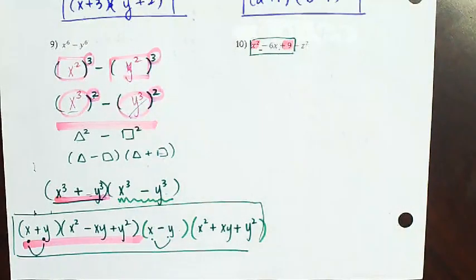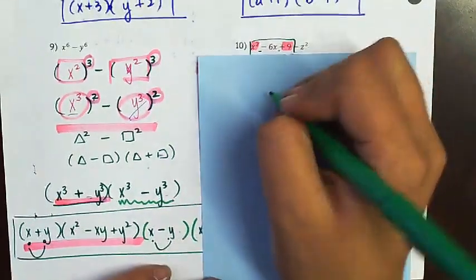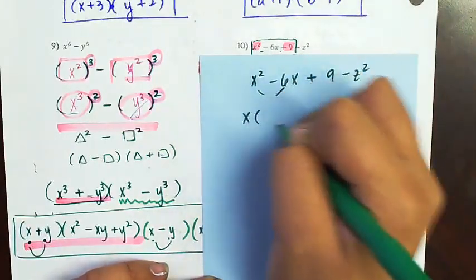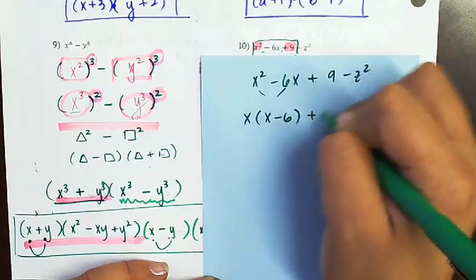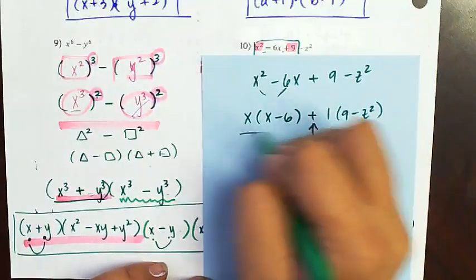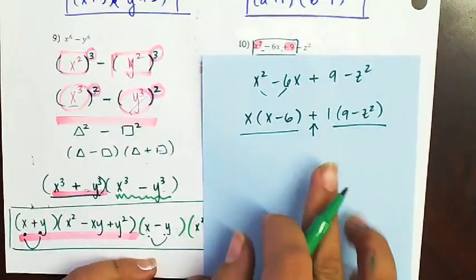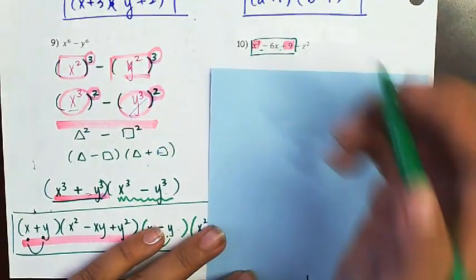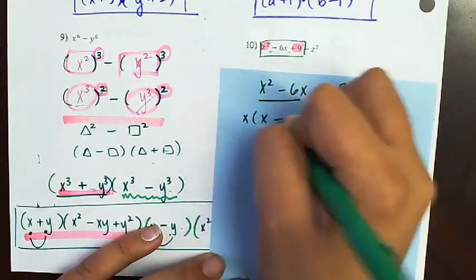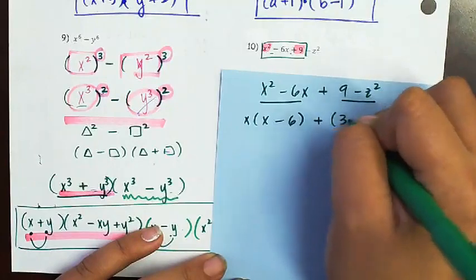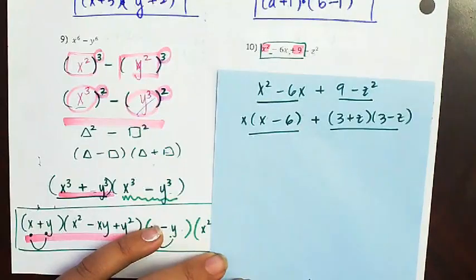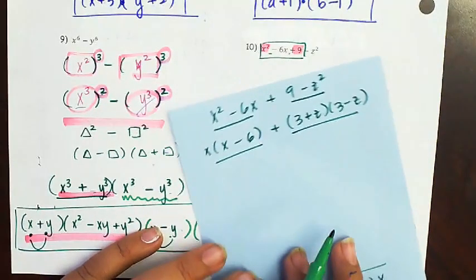Maybe I should try that. I'll show you. So don't write this down. But imagine I had x squared minus 6x plus 9 minus z squared. If you do these and you say, okay, these have an x in common, these have nothing in common, you realize that you didn't factor and these have nothing in common. So you'd have to start over. So then maybe you're like, okay, let's start over. X squared minus 6x plus 9 minus z squared. And then you're like, okay, these have an x in common. And then this, I can write it as 3 plus z, 3 minus z. But then again, there's nothing you can do. They have nothing in common. It's not a beautiful binomial. So you're kind of left in the dust.